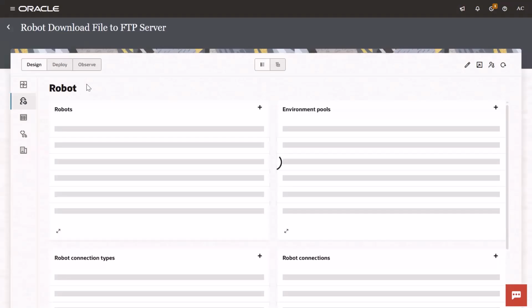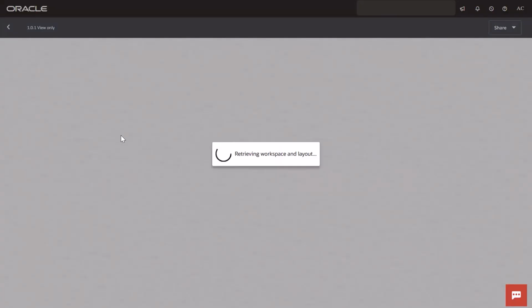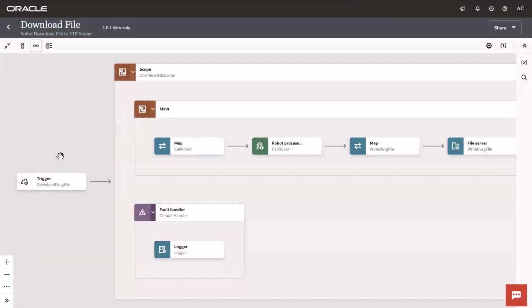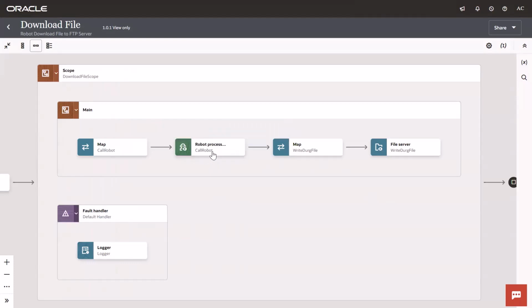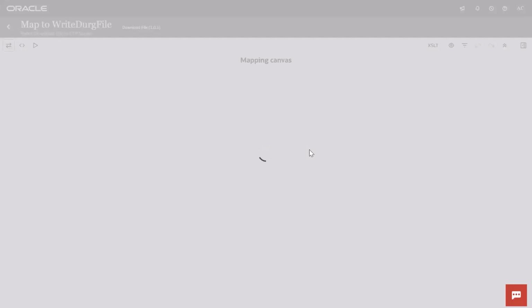Here is the integration which will be kicked off. The user will kick off this particular integration by providing the input parameters, let's say month as July and year as 2025. The robot will be initiated, and whatever input we receive will go to the robot. And the robot will give the file. If you see this mapper, the robot will return the file reference.